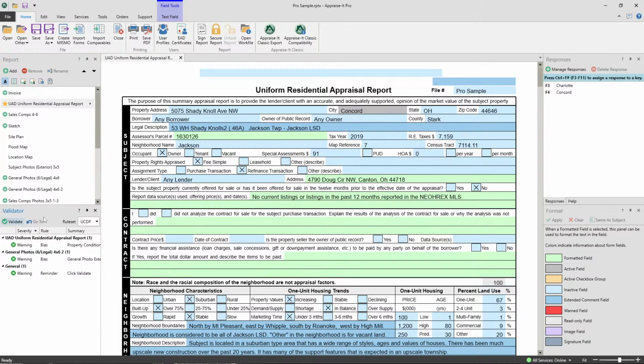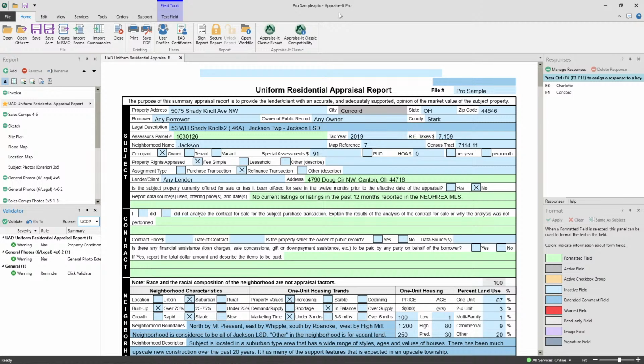Let's see. Real quickly, sometimes I mention this, sometimes I don't. I do go over the validator, but you need to make sure that you're using the proper rule set when you're doing validation, whether it be the real-time validation or the comprehensive validation that you do at the end of the report. So make sure you use this little pull down here. It is going to remember the last setting. So if the last report you did was an FHA, when you start a new report, it's going to be an FHA. So make sure that you switch this back to UCDP if it's just going to be a regular UAD report. The two rule sets are very, very similar to each other. And if you're halfway through the report when you realize that you're using the wrong rule set, just change the rule set. It's okay. It's not going to hurt anything. But just remember when you do that last validation to double check that rule set to make sure you're using the right one.